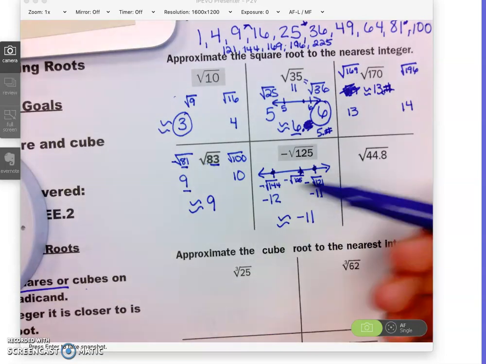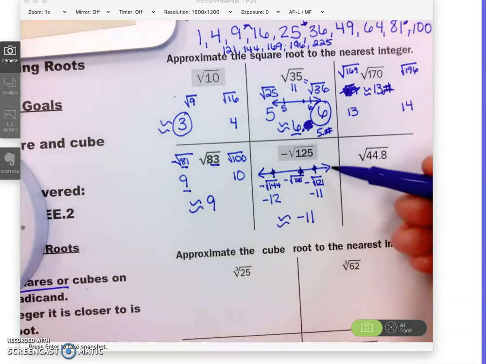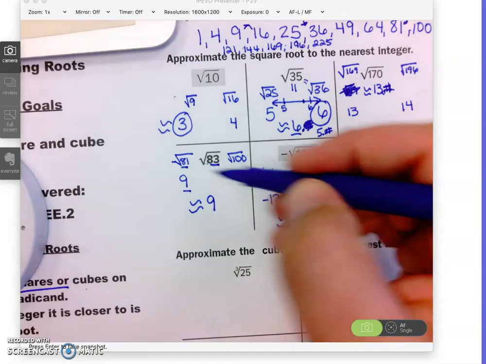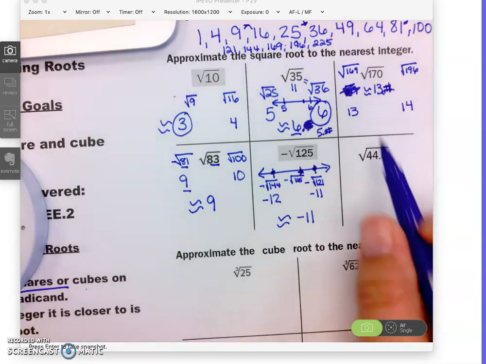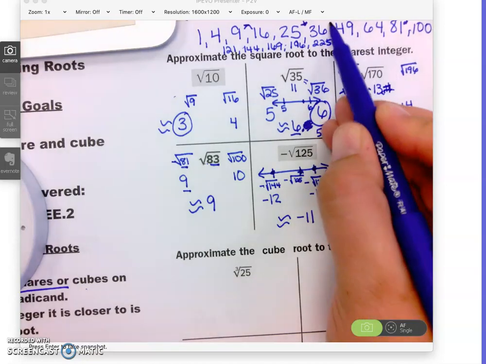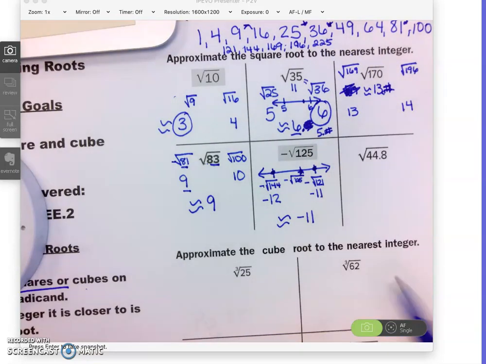Remembering that my number line, if I'm going negative, it's negative 11, negative 12, negative 13, negative 14. Okay. Here we have decimals. And remember when we are doing the decimals, we're going to take that decimal out. But in this case, since we're approximating, we're still going to just think of it as a number. So 44. Where would it go here? Well, it's still going to go in between here, right? No matter if it's a decimal or not.